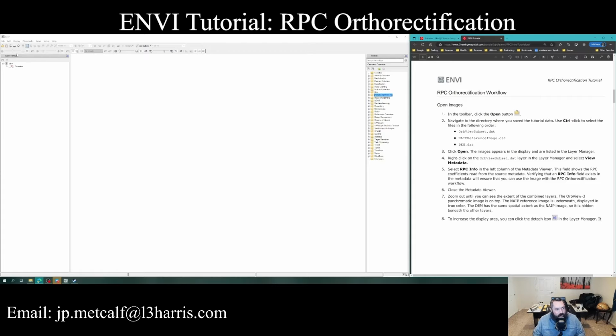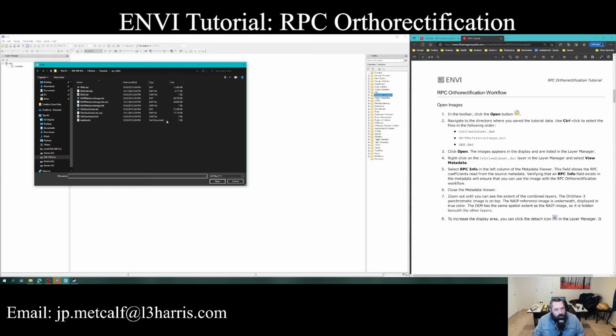I can either do that with File Open, or there is a little icon that looks like a little folder. If I hit that, it's going to bring me into the Windows Explorer, since I have it set to go to the tutorials folder. But for you, you might have to navigate to the folder that you just downloaded and unzipped. And inside, you should have a similar layout to mine. And the first thing we want to do is add all 3, actually.